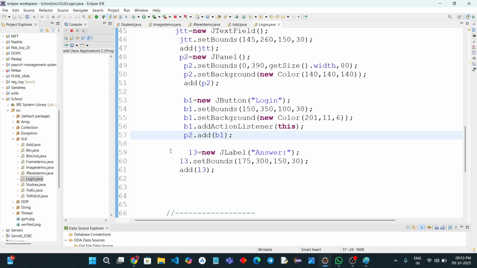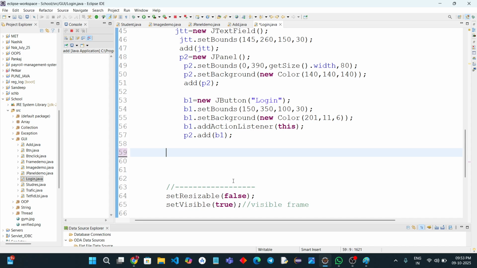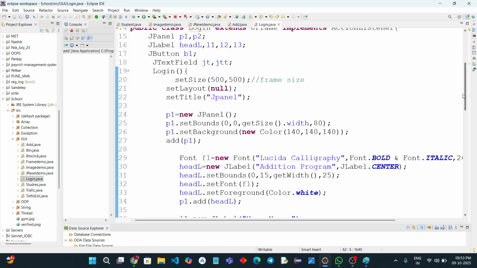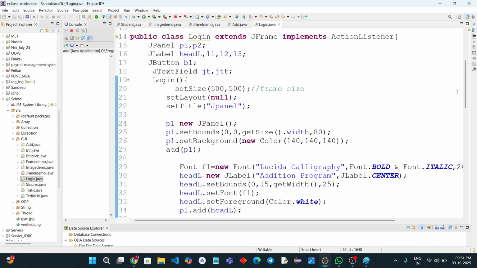There is no need for this label 3. I just remove it. Fine. So we have the panel and perfectly two text fields, one label. We can have one button, different panels. Perfect. So we have all these things, and I will give the name as login now.